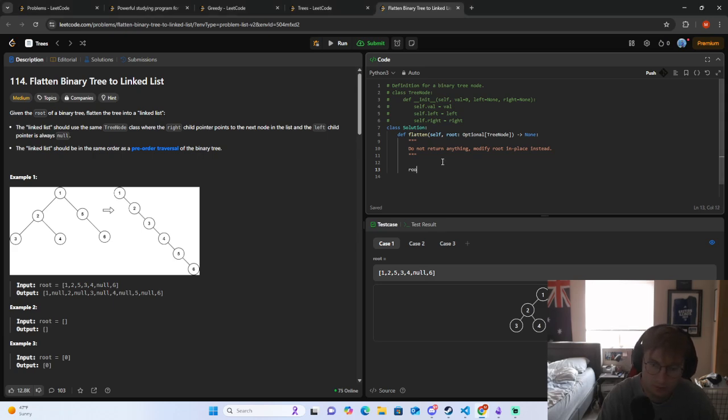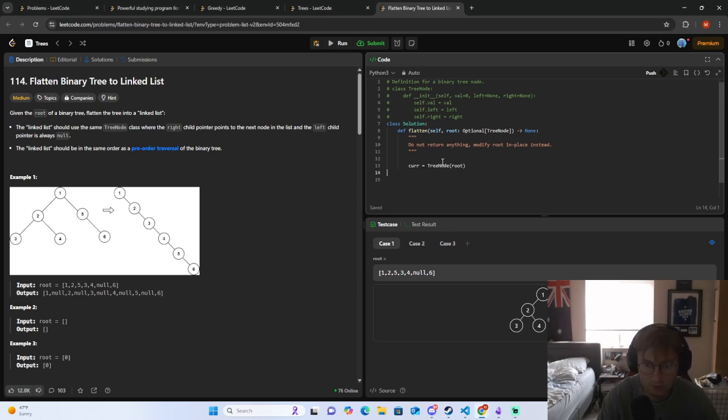Let's do cur is equal to TreeNode root, right? Then DFS, where we're passing our root.